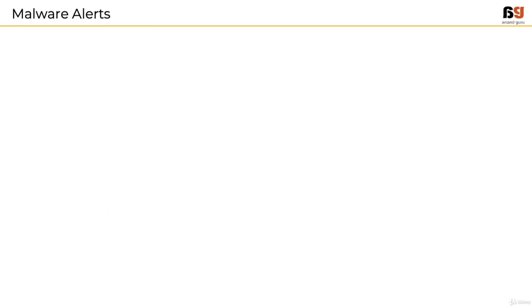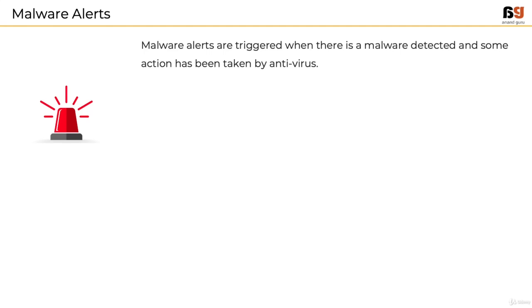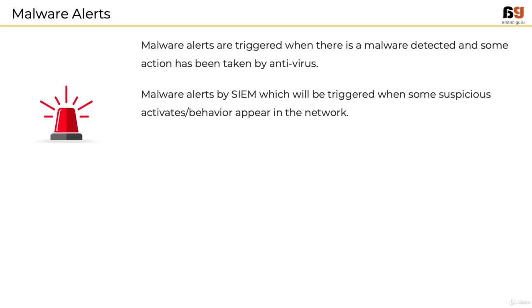At this point, one should understand the difference between malware analysis and handling a malware alert. As a security analyst, we would get malware alerts triggered directly from an antivirus solution or through some suspicious behavior, which are typically identified in the form of SIEM correlation rules. For example, high CPU utilization, connection to command and control, or scanning by an unauthorized host.